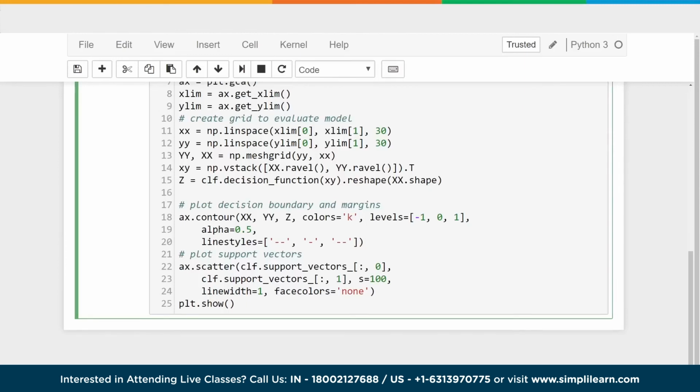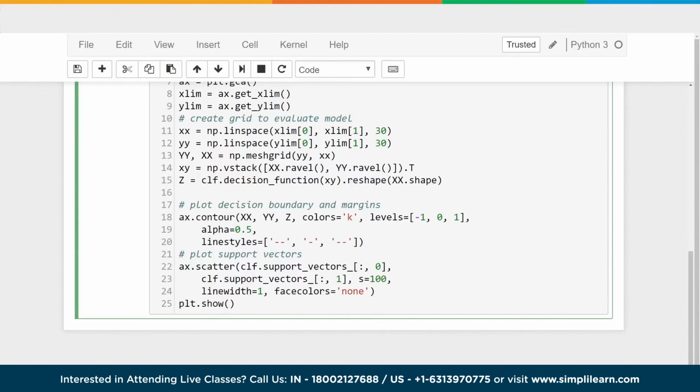We can then go back to our matplotlib library, where we've created the ax, and we're going to create a contour. And you'll see here where we have contour, capital XX, capital YY. These have been reshaped to fit those lines. Z is the labels. So now we have the 3 different points with the labels in there, and we can set the colors equals k. And we have 3 levels of data. The alpha just makes it see-through, so it's only 0.5 of the value in there. So when we graph it, the data will show up from behind it, wherever the lines go.